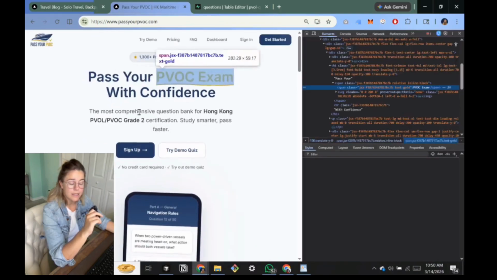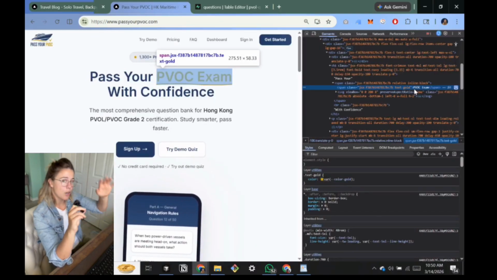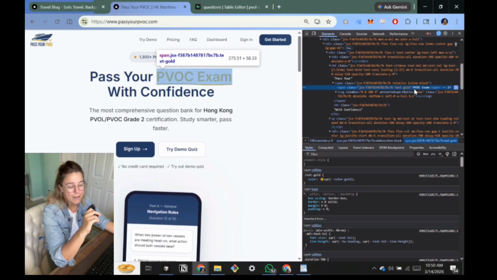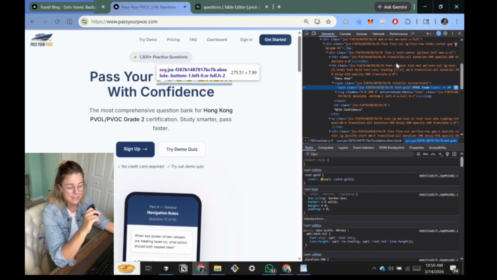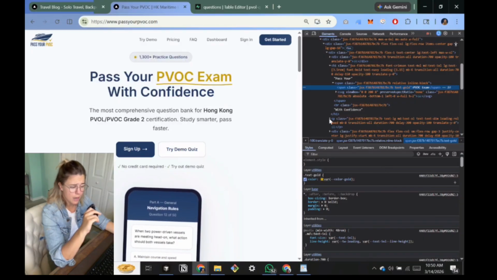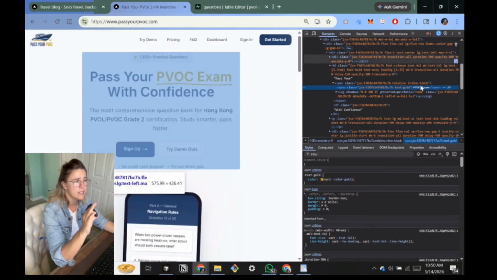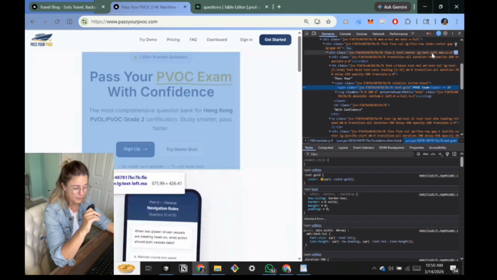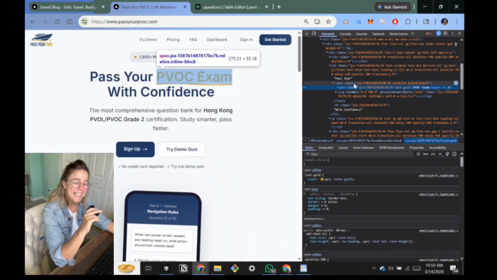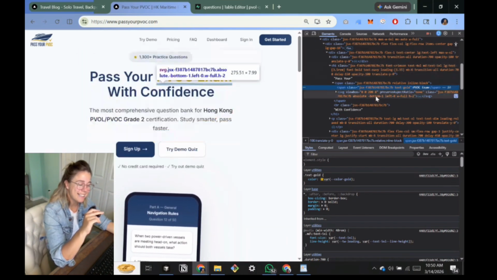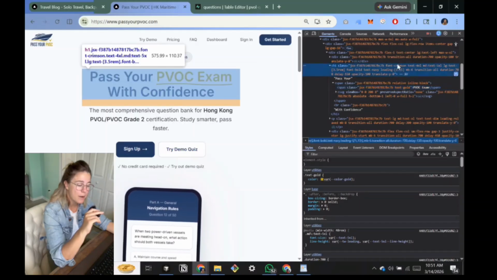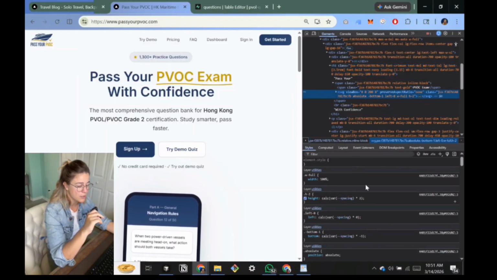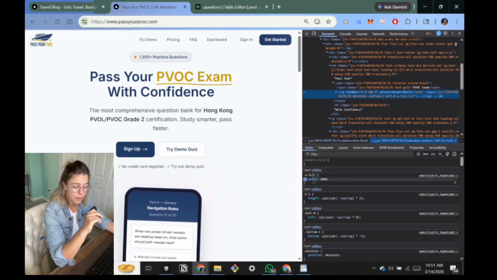So inspect, what it does is it reveals under the hood. It's like going to a car, lifting up the hood and seeing everything in there. So we have the HTML here and we have the CSS here. JavaScript is up in here. That one is not as open to see, and we're not gonna go over that today. Try to keep it as simple as possible. So we have the HTML here, and you can see I have all of this. So anywhere I click, I get the CSS for it. And the CSS again tells you width, it can tell you height, it can tell you quite a bit.